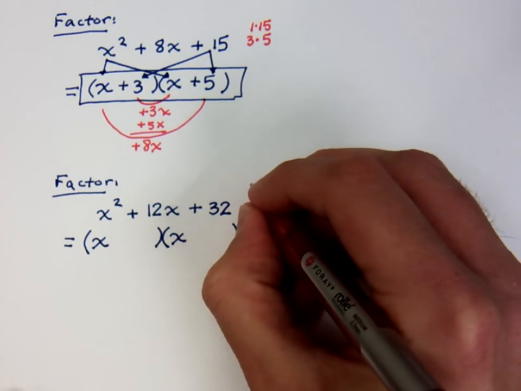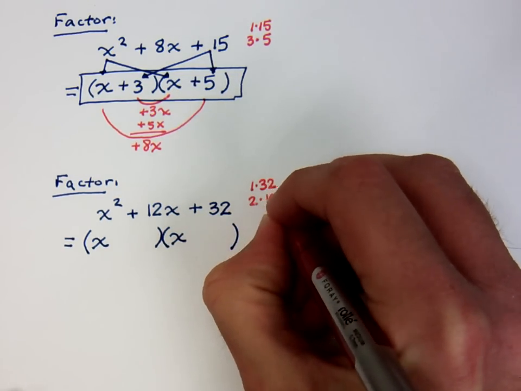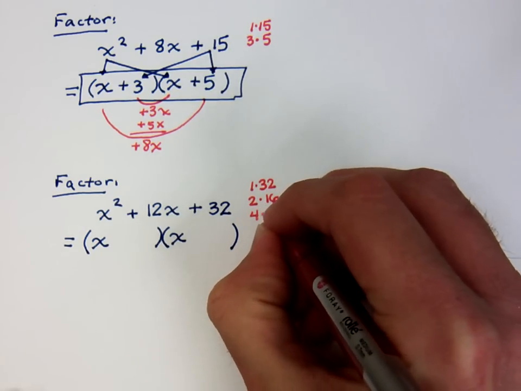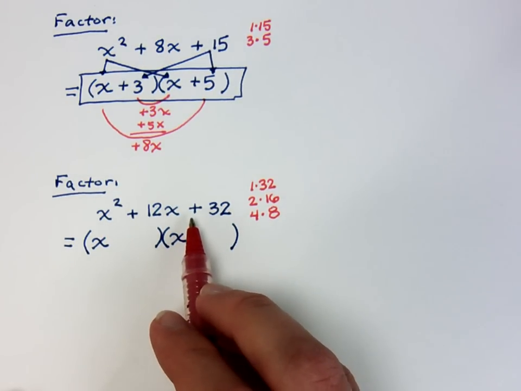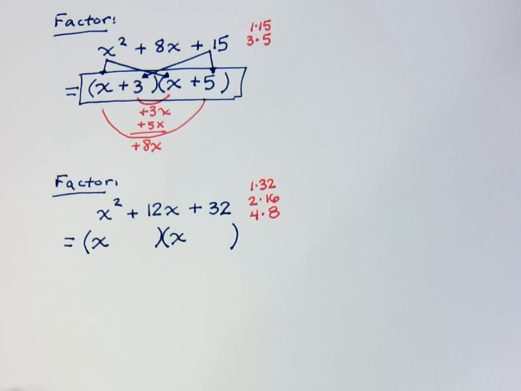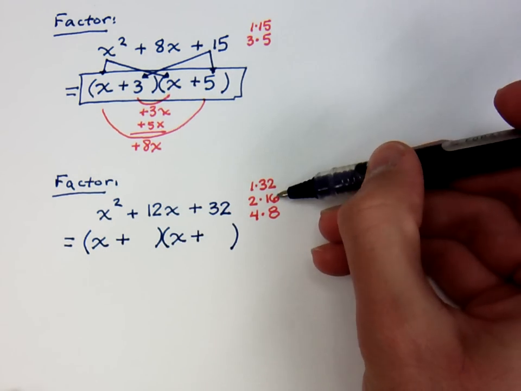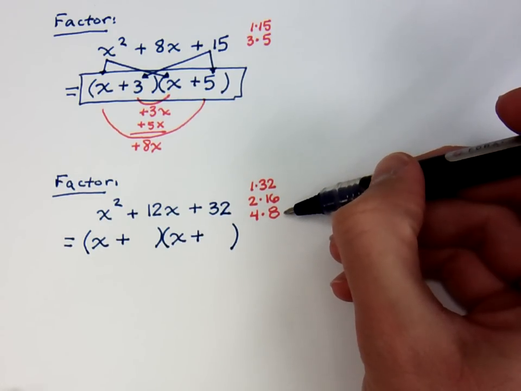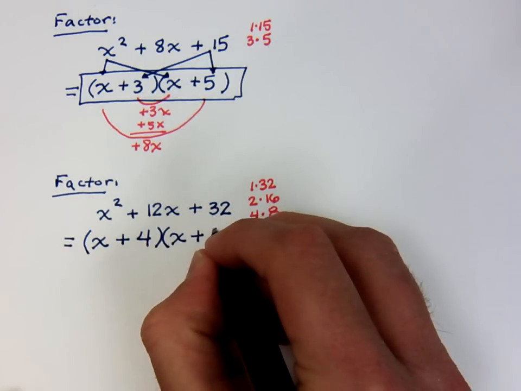Look at your factors for 32. 1 goes in 32 times, 2 goes in 16 times, 3 does not go in, but 4 goes in 8 times. And those are all of the factors that we have for 32. Now, we have to multiply to get a positive, so what we're going to know about signs is they have to be the same sign, either two positives or two negatives. Since this guy's positive, that tells me I should be using positive numbers here. So both of these guys are going to be positive. Which of these combinations will combine to give me a 12? Well, it just happens to be the 4 and the 8.